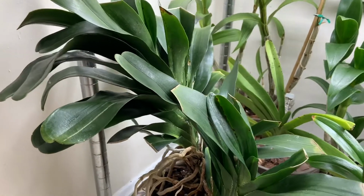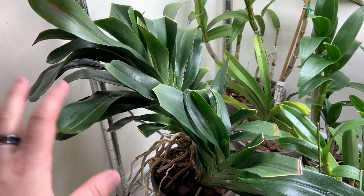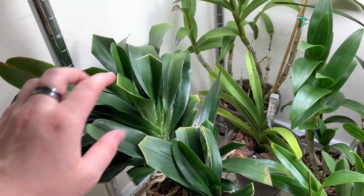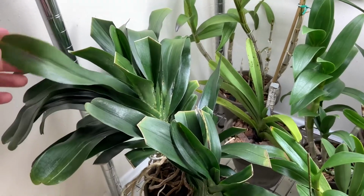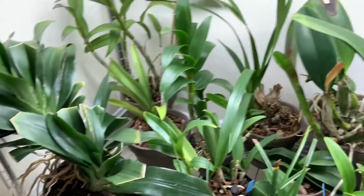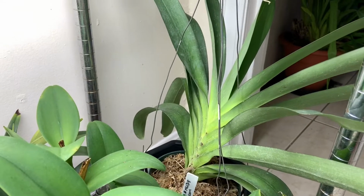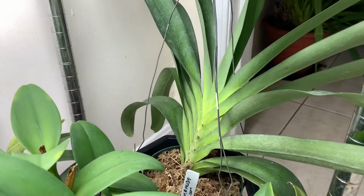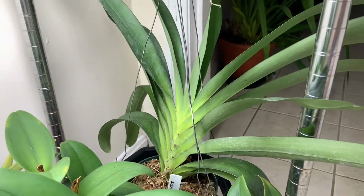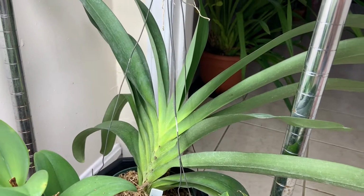I already had this guy, which is the Lenford White Beauty, but this had some mealybugs for a while and it had some leaf tip dieback. I had to cut a lot of stuff off and I was just kind of heartbroken about it, so I wanted to get another nice big Angraecum to kind of hold me over until that other one bounces back. So this one's just pristine looking, but I had to show this thing off because it's just huge and impressive even without flowers.